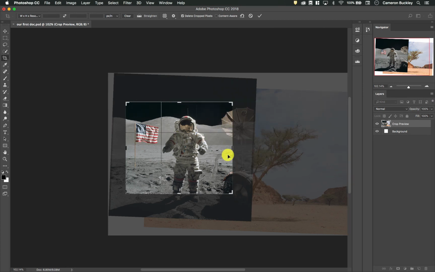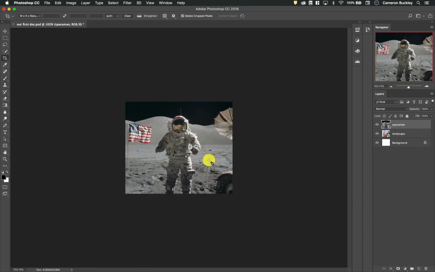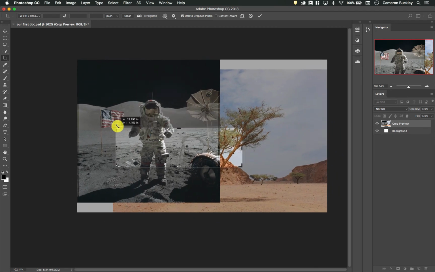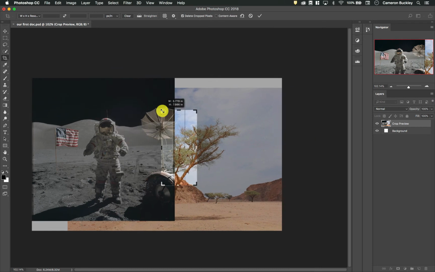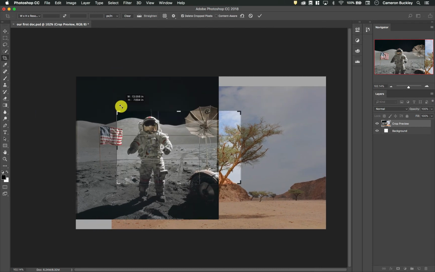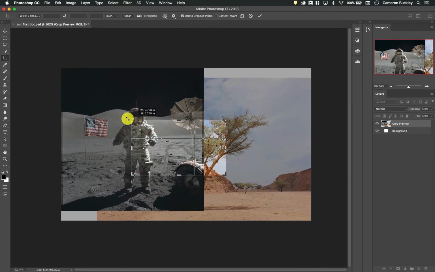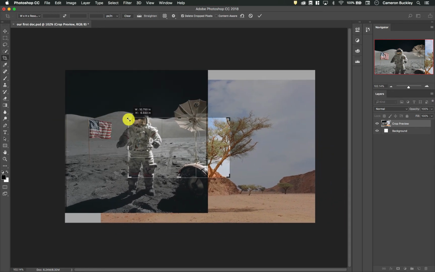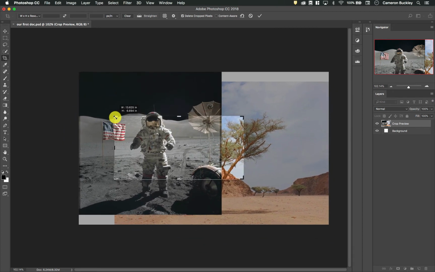This is extremely useful when working with photos or other images that maybe you've taken that aren't necessarily straight, or they weren't shot on a tripod. So I hit return and see it's straightened the image based on this back line. I'm going to undo that by hitting Command Z or Control Z. So again, using the crop tool, that's C on the keyboard, I can drag the crop to any size. I can also hold down Shift and it will constrain it, just like as if we were using the transform tools before. So Shift, it's constrained. If I release Shift, it's not constrained.